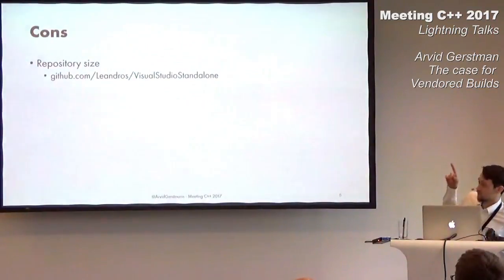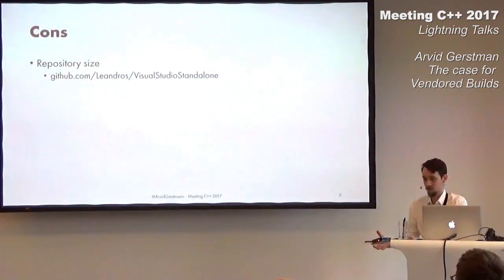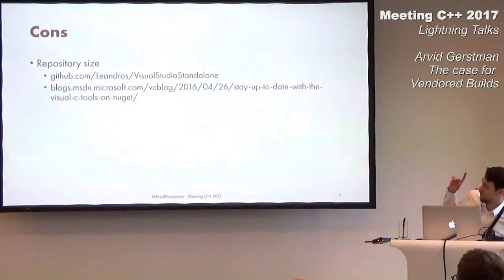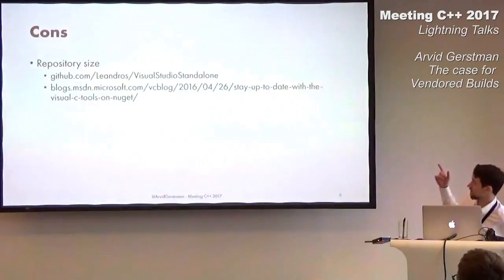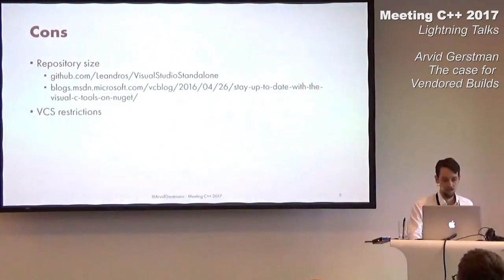There's a solution to separate the compiler from Visual Studio itself, to bundle it into your repository. It's an easy way to show how it works, but it's not the best solution. And Andrew Pardo pointed that out in an issue in the repository, that you should use the NuGet packages. I just wanted to point that out.